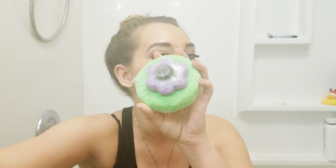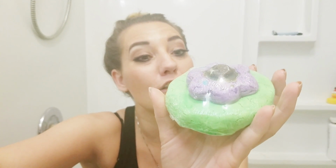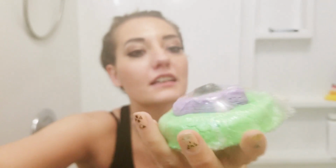And guess who's tonight's bath is with? Let me give you a hint. Revel Potions. Of course, this is the Eye of Newt. Look at how large this bubble bar is. Check it out. It's so good too.